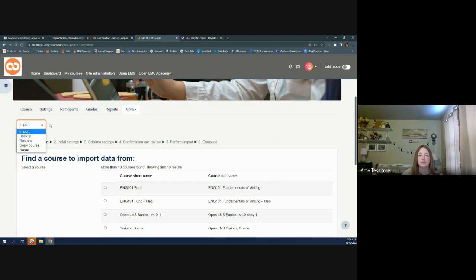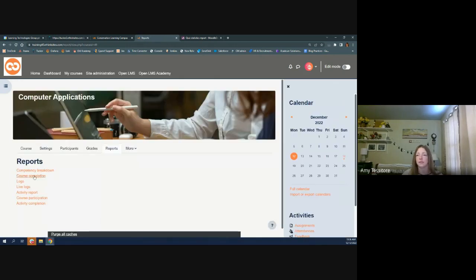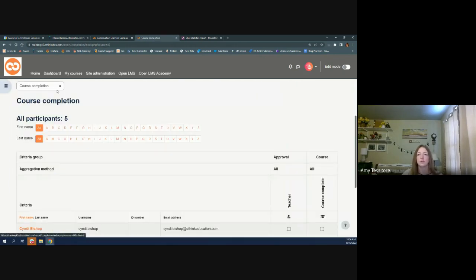You'll notice though that we have this piece over here. So we have this drop down menu. You will see this in a variety of places. So even if I come into reports and I pick course completion, what you're going to see is that I also have this drop down. This is one of the usability features that has improved in 4.0. When we drill down into something, we have these menus and they're a drop down and they're moved into the left directly in our line of vision. Previously, a lot of times we had to go to a cog in the upper right hand corner of something to get to the pieces of it. That no longer is true. Everything is right here in this drop down area.